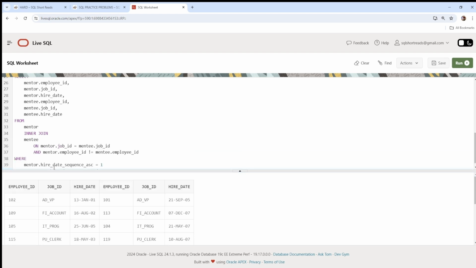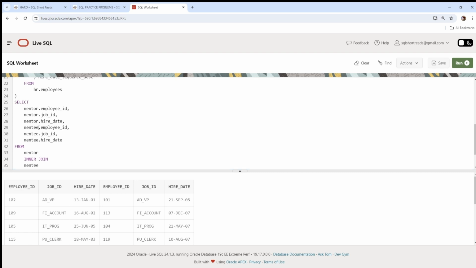One additional thing that we need to do here, for the sake of ease of use and actually consuming this report, is we need to tell our users, okay, which one's the mentor and which one's the mentee, right? Which attributes or columns correspond to the mentor's details and which to the mentee's. So we're going to do this.